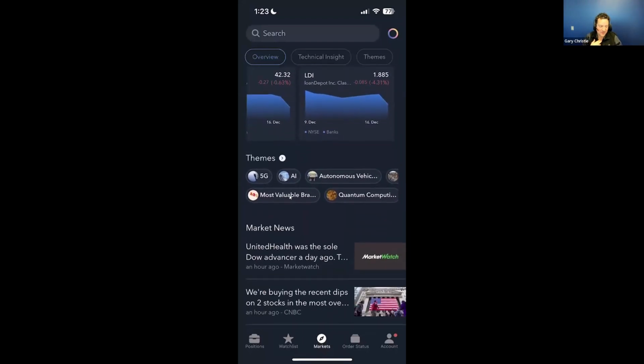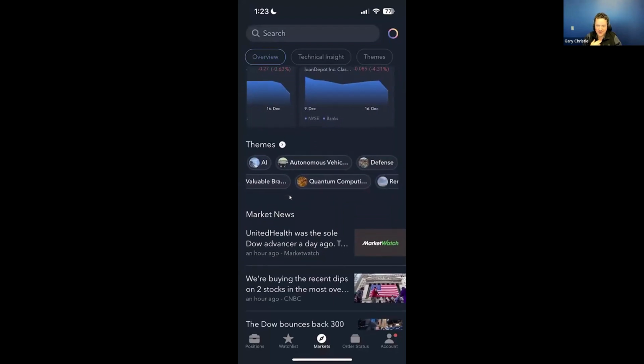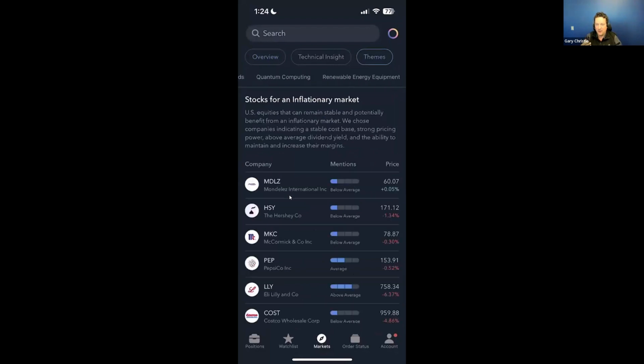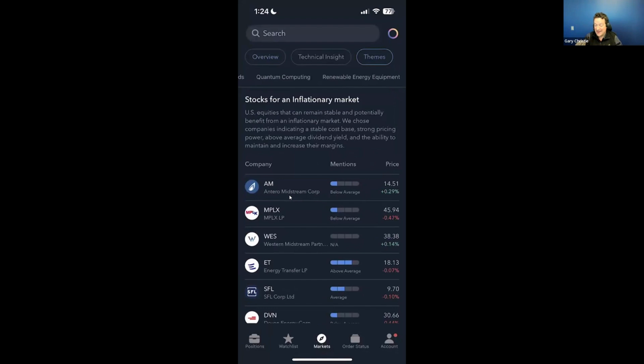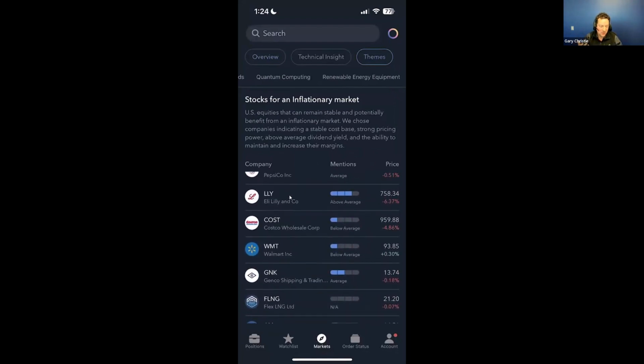And then there's the themes here. If I click on themes, you see some trends, and these are the ones that are actually built by our analyst team, myself included. I made a lot of these myself, like shipping companies, ESG stocks, and we do research on what may benefit a certain theme, like stocks for an inflationary market. This has been around for a while. We can see some stocks that usually benefit from, or are at least protected from, higher rates, but the list goes on.